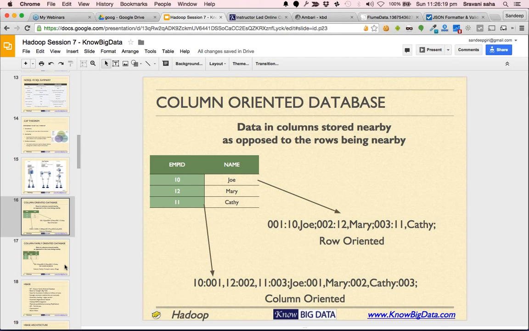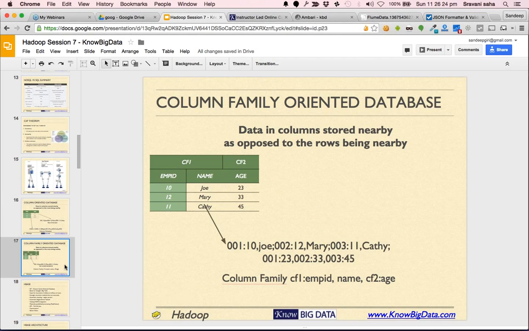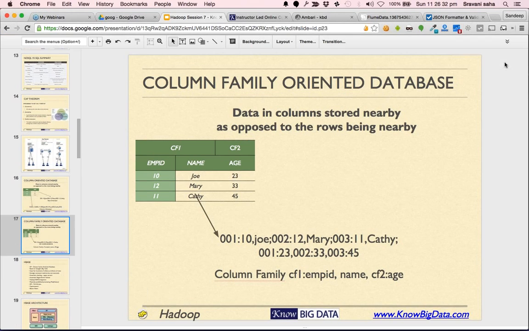All right. Now, HBase takes a clever approach. We will talk about this clever approach where they go with column family oriented. So they say that we are neither column-oriented nor row-oriented, we are column family oriented.